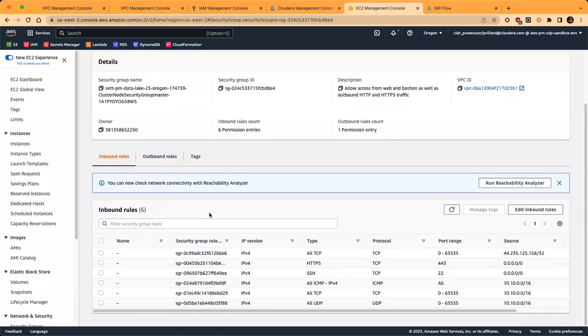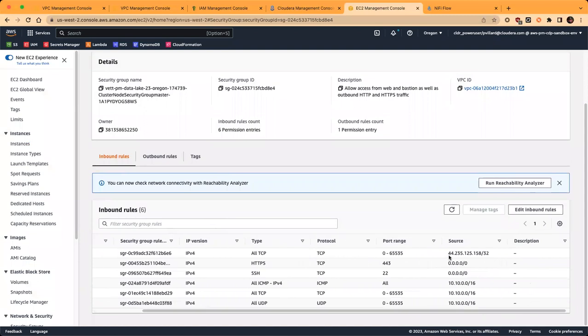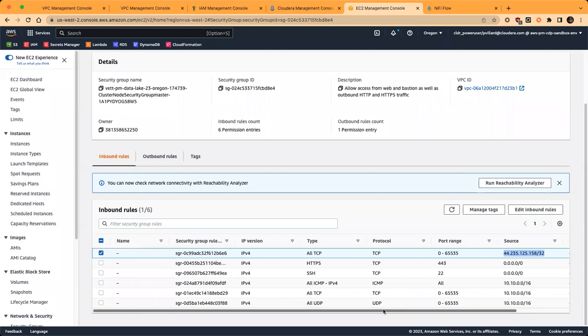And here, in my case, what I'm doing is opening my security group with an additional inbound rule, allowing access from this IP. So the IP, the elastic IP that has been associated to my NAT gateway. So that's the thing you need to keep in mind.